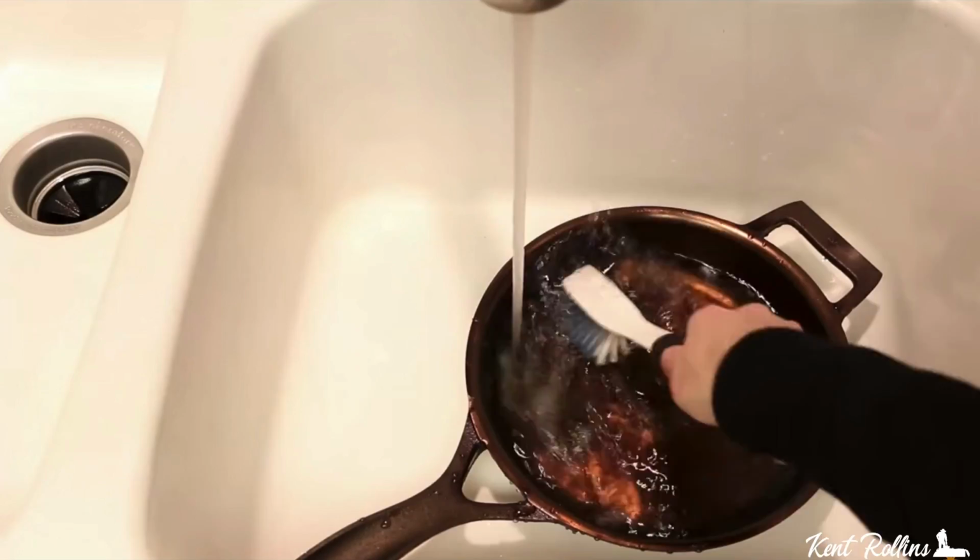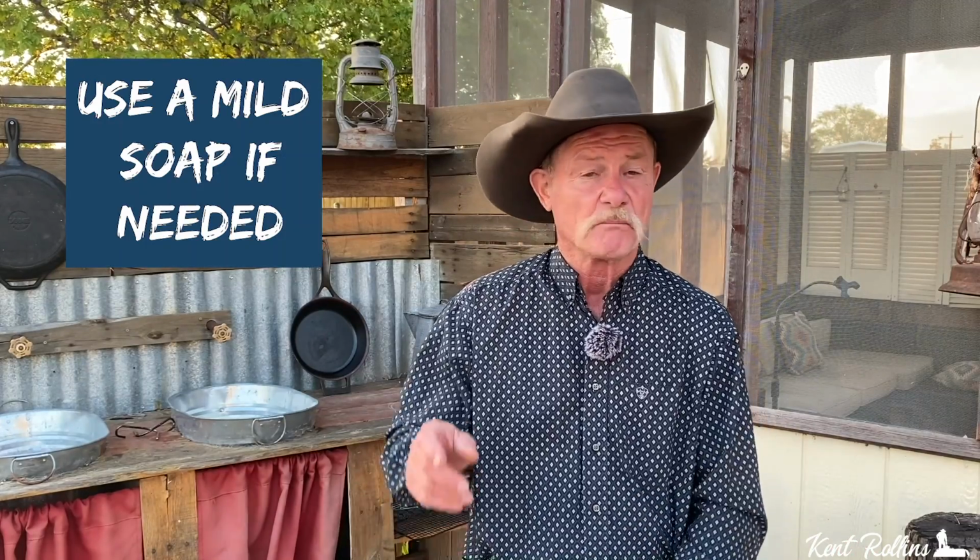Whoa, I know I've said it too, never soap in cast iron. But folks, soap has really changed from when my great-grandma and them used to make that lye soap that would eat the hair off your arm and eat the seasoning off a skillet at the same time. Now things are less harsh. I don't use it very much, but you can know that you can use a little soap. If I'm going to use it, I like to, if it's something I've been deep frying fish in or something like that, little soap in there, clean that right out, and you'll be good to go.